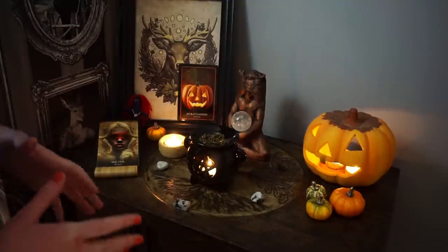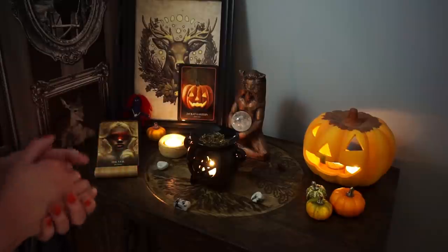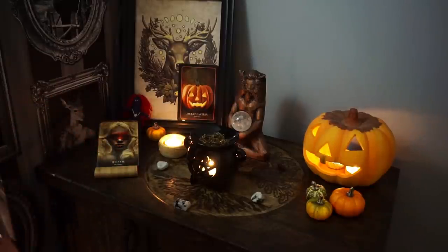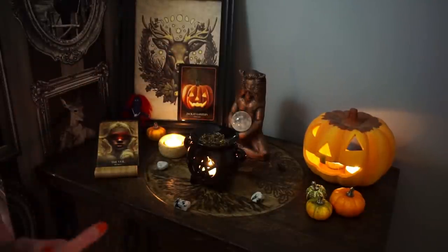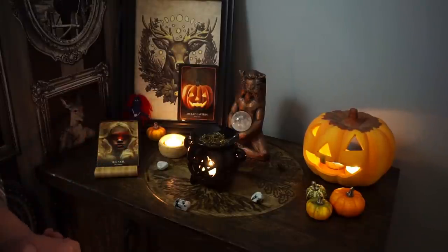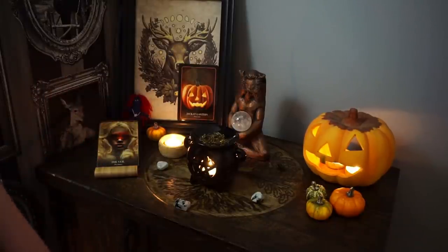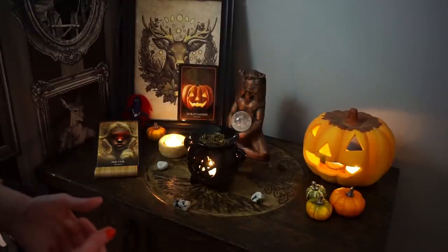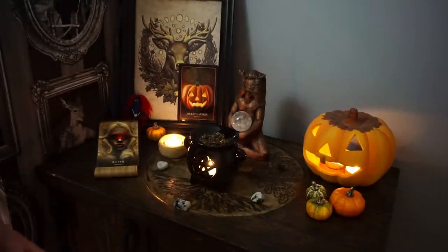Okay, moving on from that, we have a god. Now, usually I have goddess statues, and I adore my goddess statues. However, we got these in to the online store, and I fell in love with him. I absolutely adore him. And as I've mentioned in previous videos, I've had Kaunos kind of knocking on the door for the last couple of years now, and I finally decided it was about time to start connecting with him, working with him. And when I saw these horned god statues, I just knew that I had to keep one.